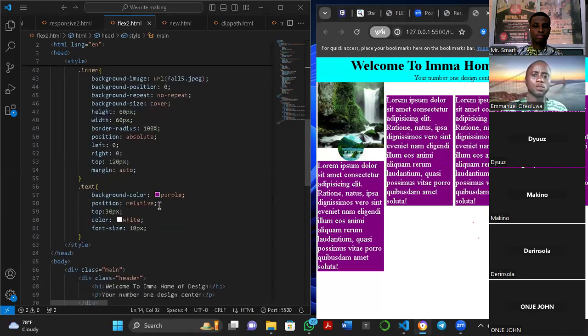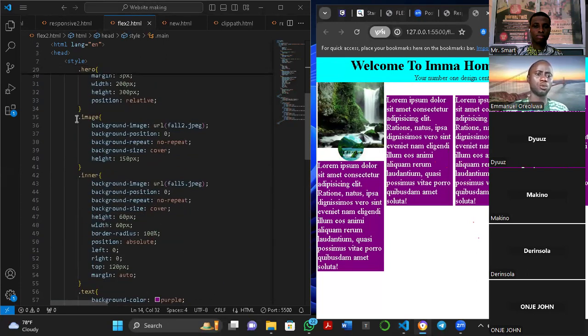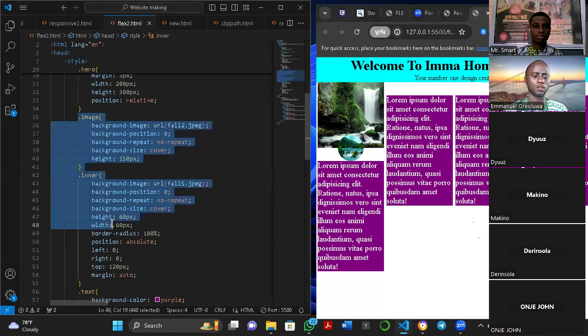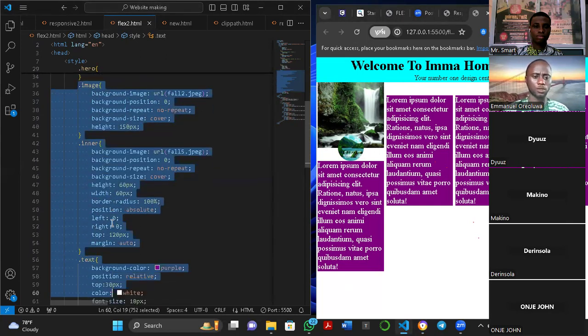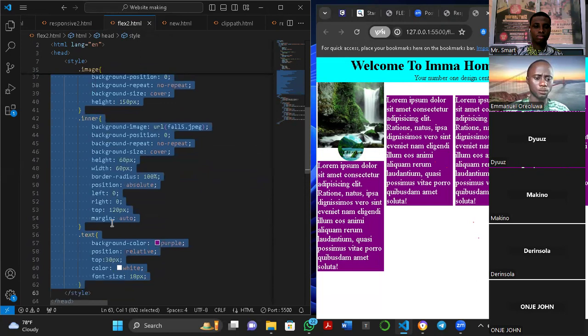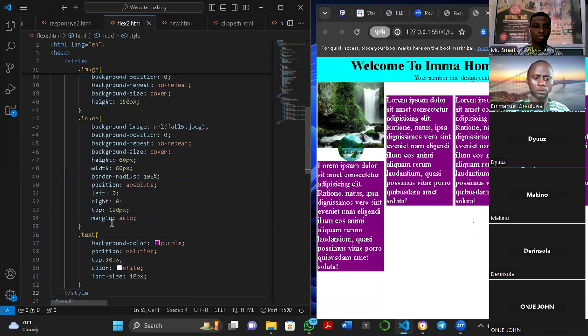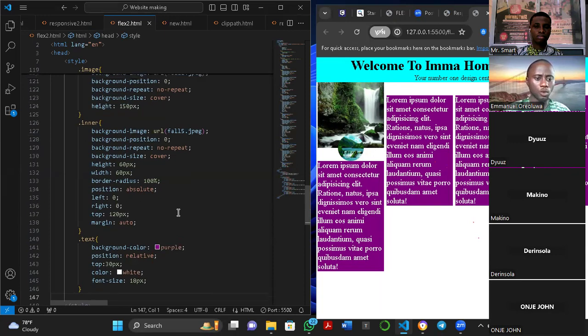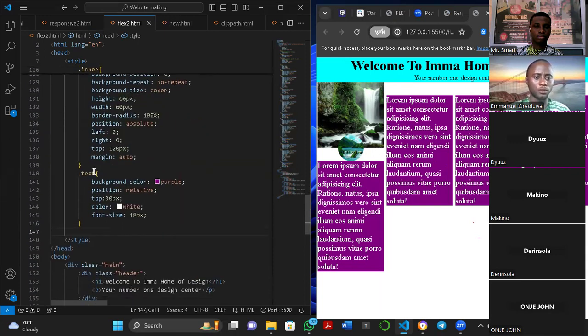So what do I need to do at this point? Because of our time, I can just copy the whole of this. Control C, then come here, paste it again, paste it again. So I've pasted 3 now.